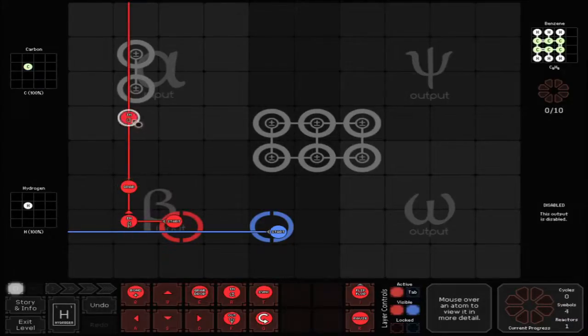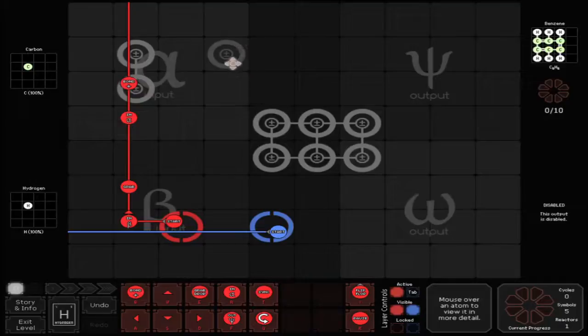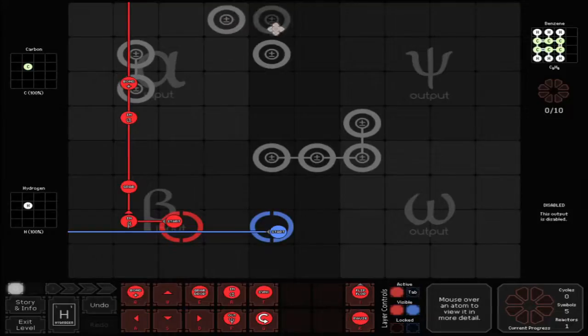So, first things first, I'm having Red actually start down here for once. He's going to call in and pick up hydrogen, and then connect it to a carbon. And for the most part, Red is pretty much just going to be making these little hydrocarbon pairs. Now, what I would like is to, let's put them up along the top.